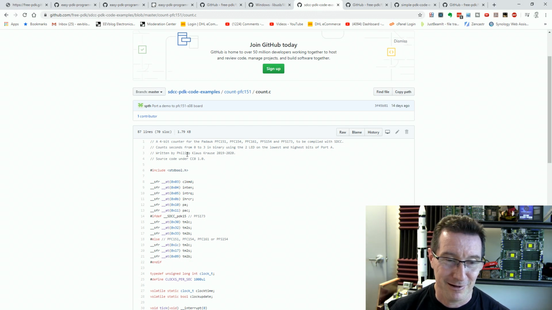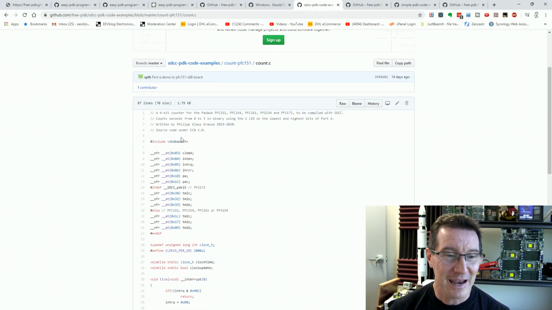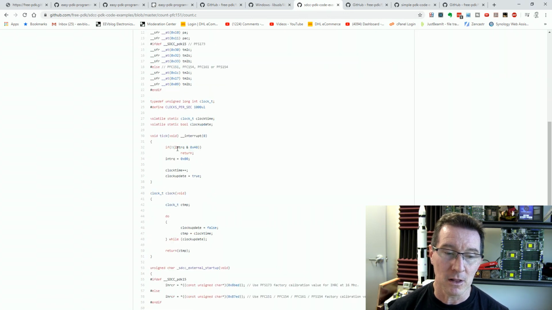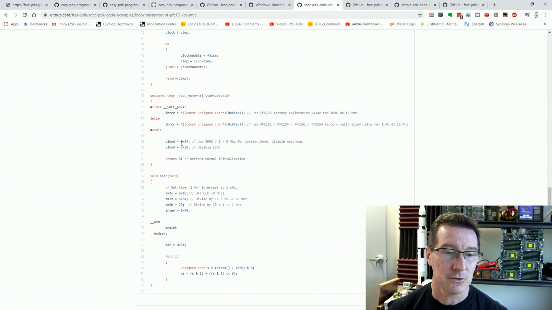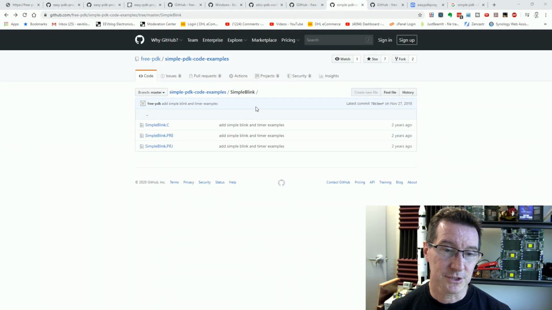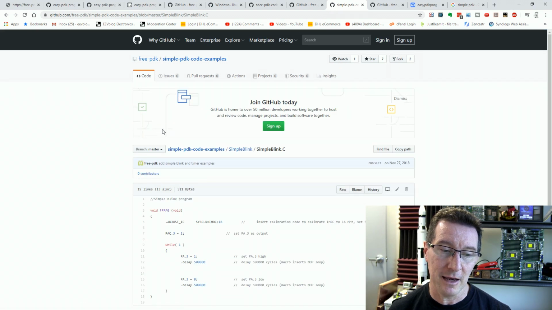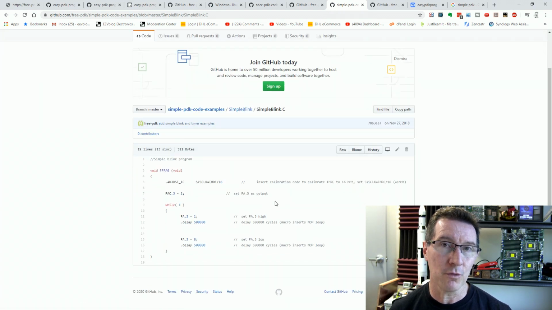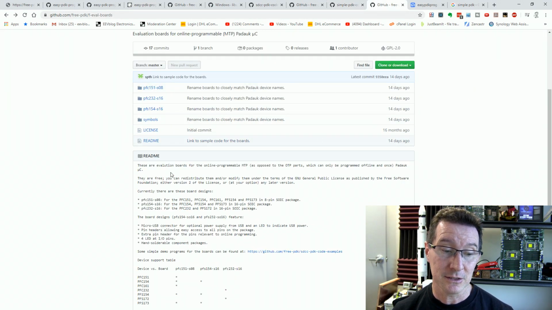There's no way I'm going to pronounce that correctly, I'm sure. Anyway, standard bool.h. Okay, this is more your familiar C stuff, so all your C aficionados are going crazy. Now, I'm actually starting to think that this simple PDK code example that we looked at is only going to work within the Padauk environment. So we don't really want that. We want ones that work for SDCC.